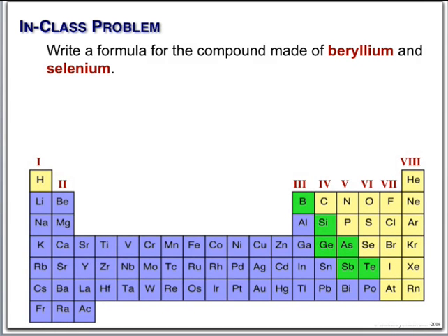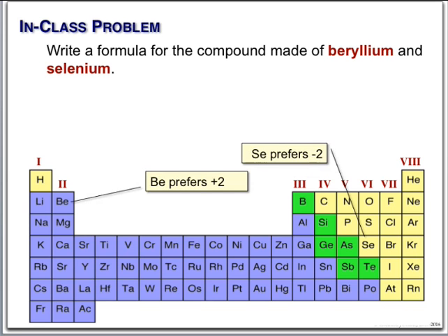Now there is one danger to this that we'll look at right now. Do beryllium and selenium. Beryllium. Symbol is Be. It's in our second group, isn't it? So what will the charge be? +2. Selenium is here underneath sulfur and oxygen, so it's group 6. It's going to want to pick up 2 electrons, isn't it? So it's going to be a -2. So what we have is a +2 and a -2.